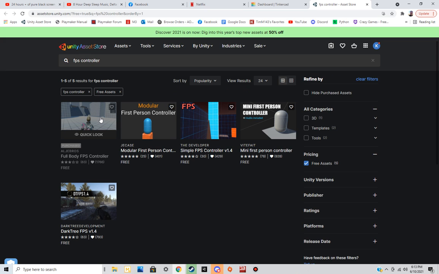Downloading this allows you to just throw down something for a player to walk on. It's literally an asset you drag from your assets folder onto your scene, and boom! As soon as you click play, you can actually screw around with it. You have a fully movable character that tracks the mouse, uses WASD, can jump, and everything. So there's a lot of shortcuts that it has.